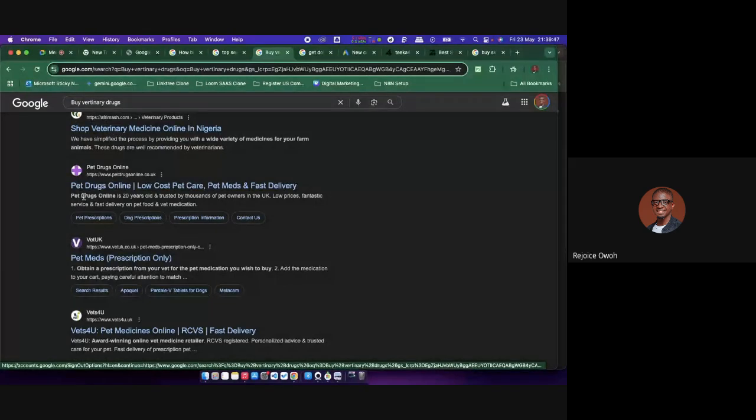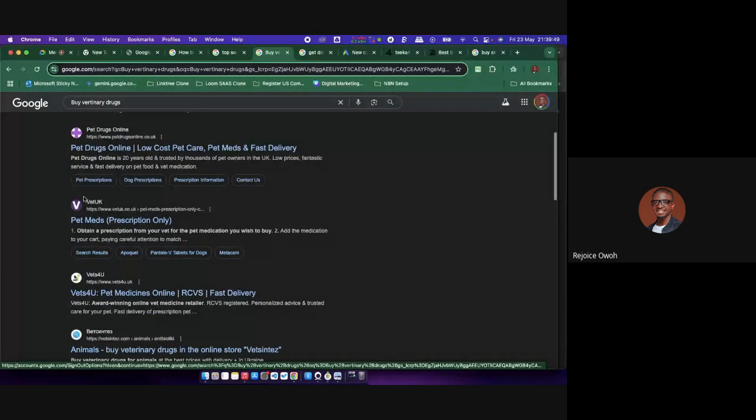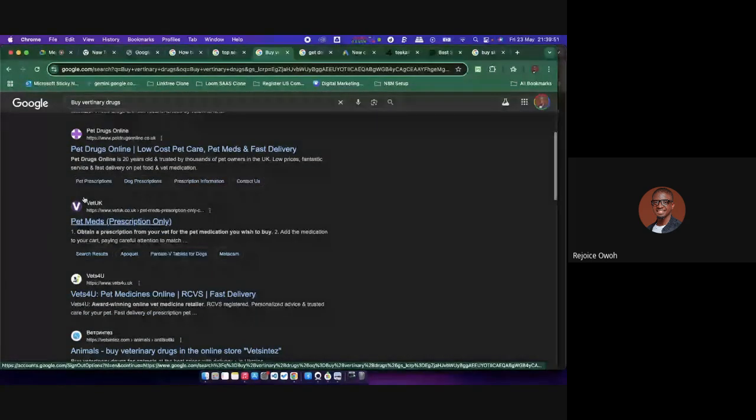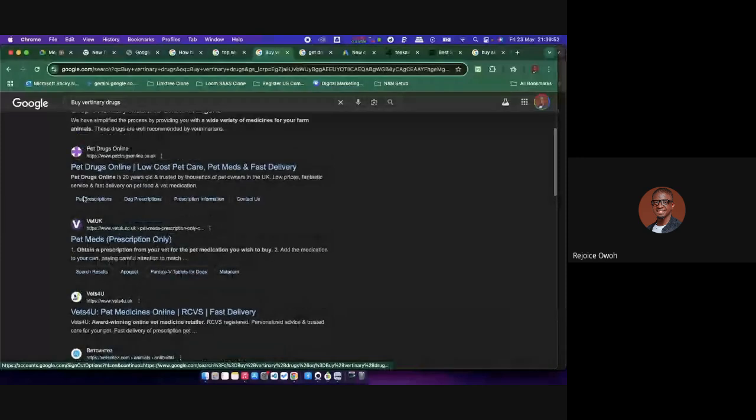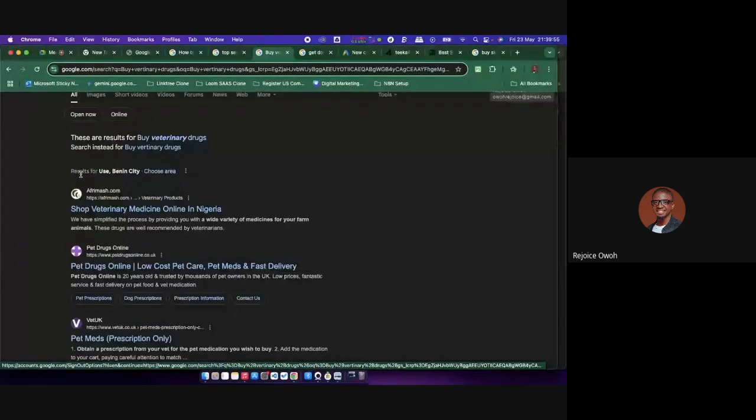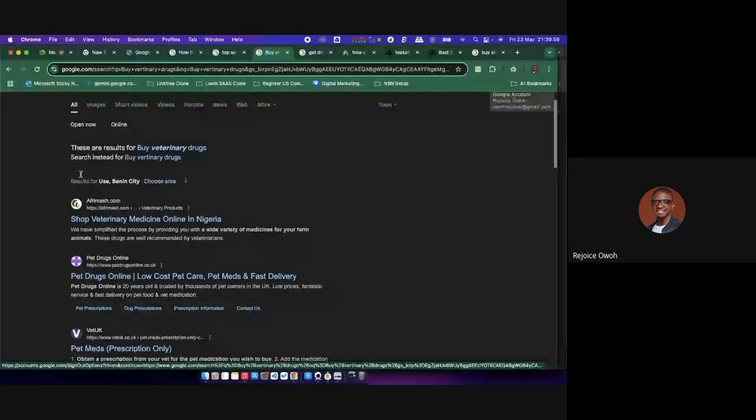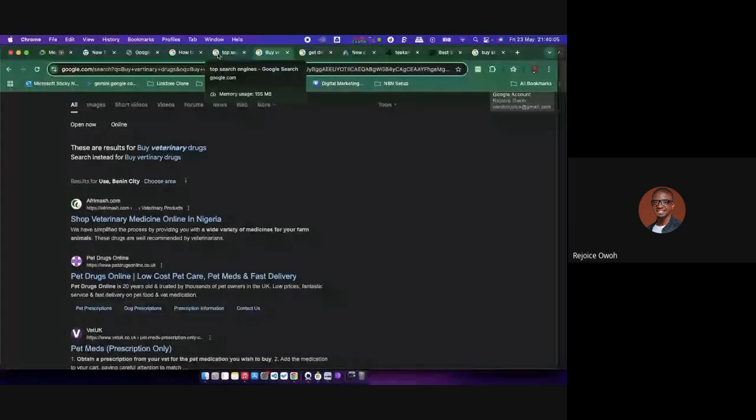That means there can be just one ad or two ads running, and those ads may be running to people that are maybe from 40 years and above, or to people that are not in Benin City, people that are in Lagos, right? So the whole ad system works with a kind of filtering system, which I showed us last week.